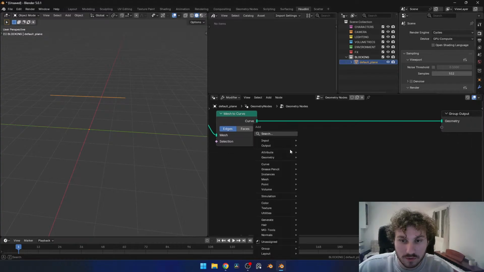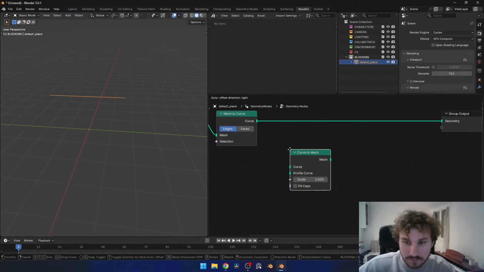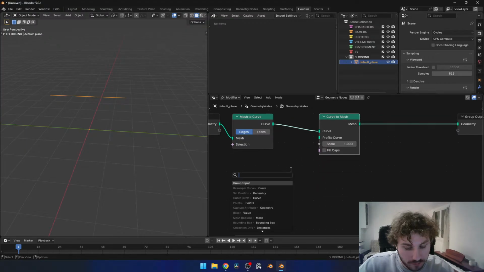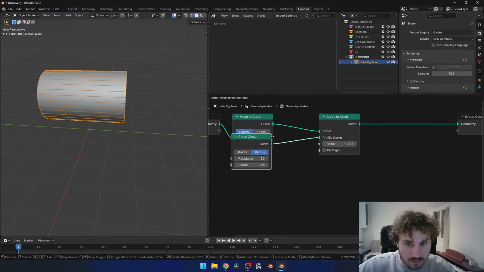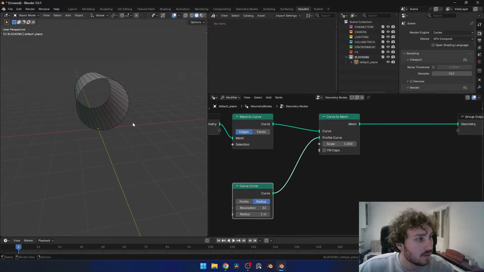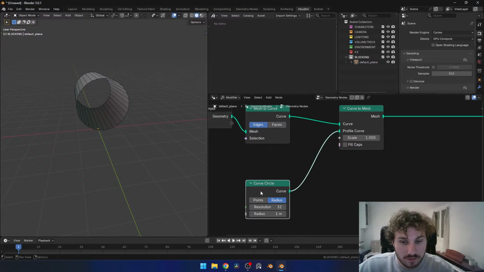What I want to do is to have a curve to mesh now. And then in the profile curve, I will take a curve circle. Nice. But I only want the bottom half to appear.